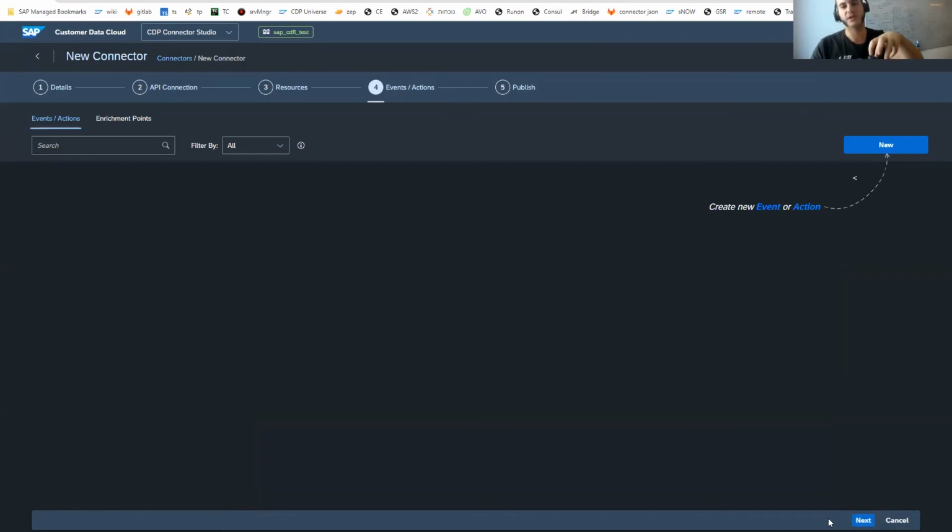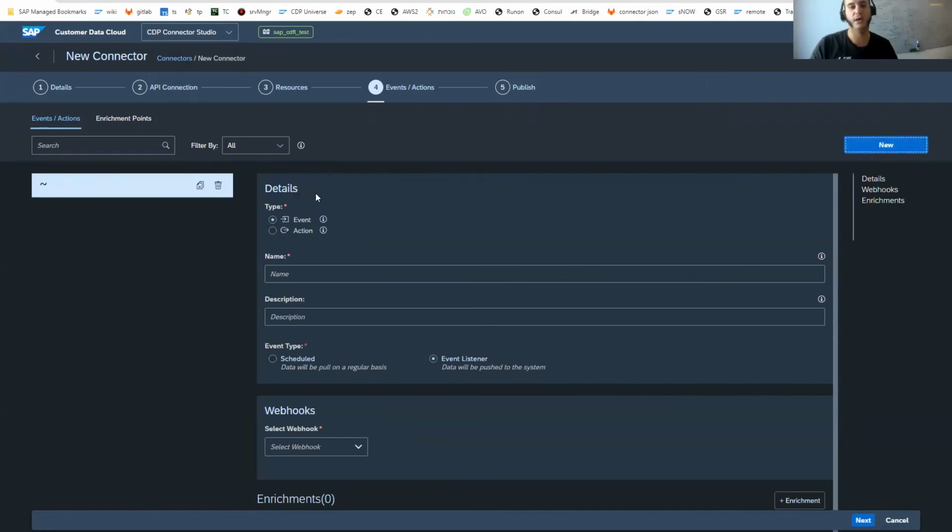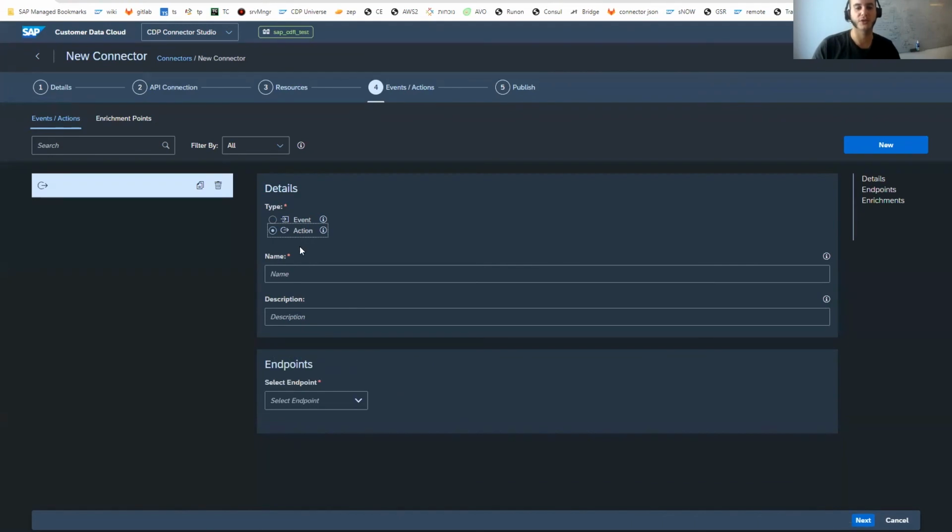So on top of the technical resources, I can now create the definition for events or actions. So I will create a new use case, as we call it, and I will say that this is an action. The action is prioritize express delivery, right? I'm basing this action on top of the endpoint that I just defined.